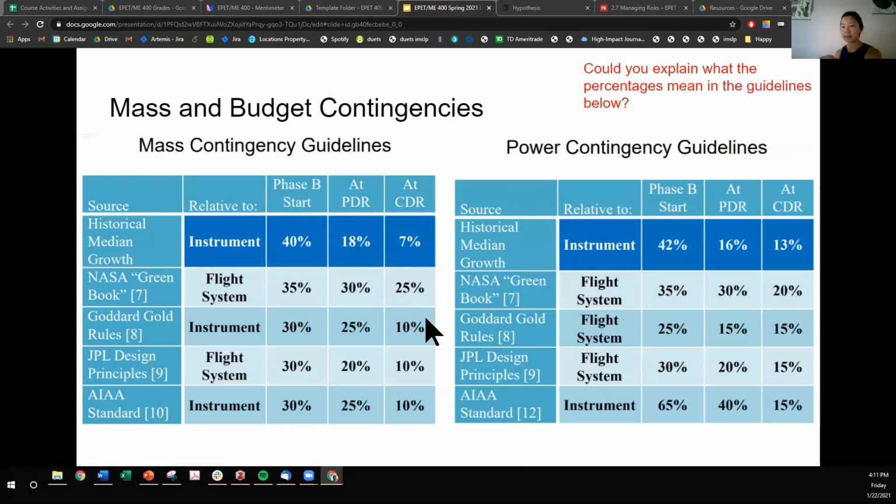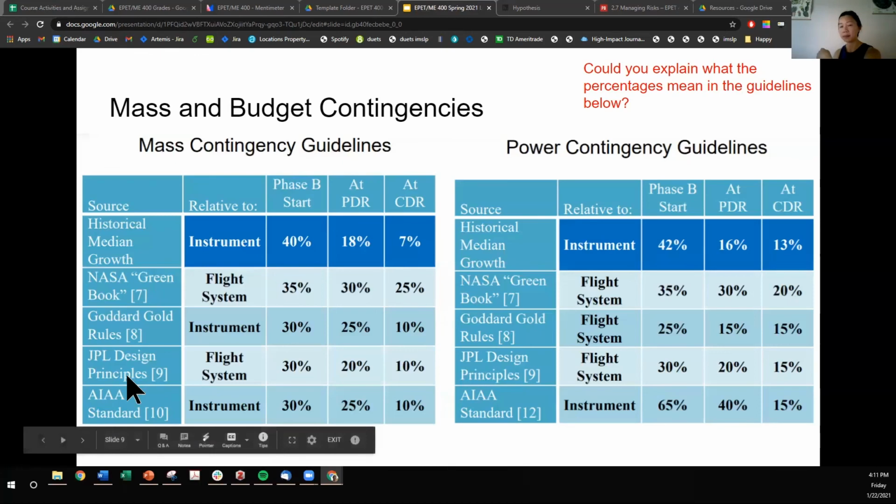Over the design process, the spacecraft's estimated mass and power grows until those mass and power allocations converge to the final design at delivery. The overall spacecraft may be separated into the payload and the supporting spacecraft subsystems. So we build in mass and power margin as contingencies. We try to set aside mass and power so that when you encounter unforeseeable design changes that are necessary, you can execute on those design changes and not go over the maximum mass and power. The earlier in the process, the more we set aside.